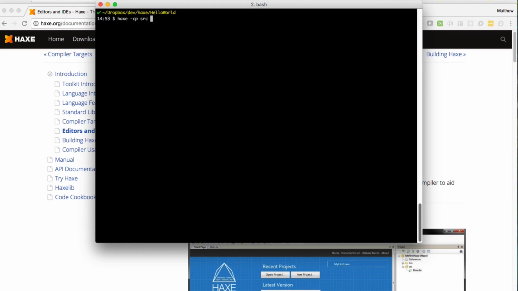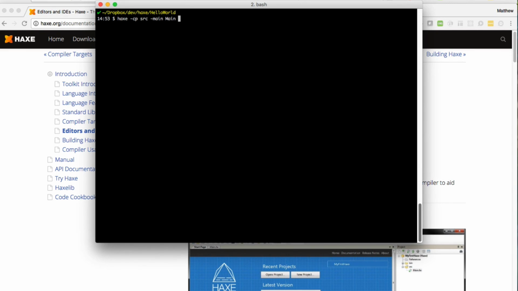This is the directory you're going to run through the compiler to run our program. The next argument we're going to give it is the main argument. This is just telling the compiler that the main file we're going to run is Main. You don't have to worry about the file extension on the end. It assumes that extension will be there whenever it looks for that file.